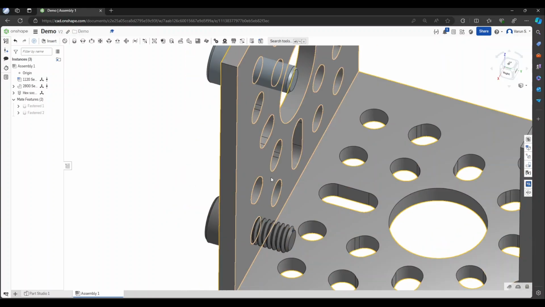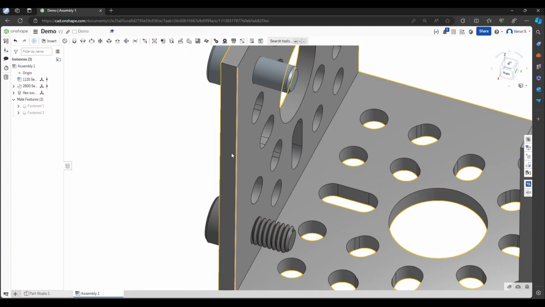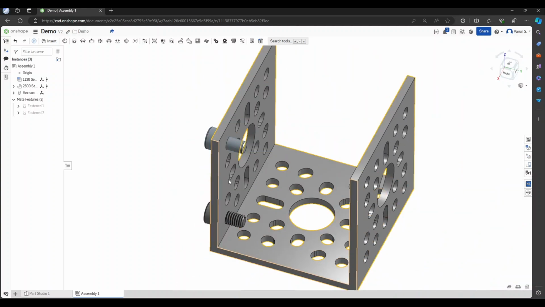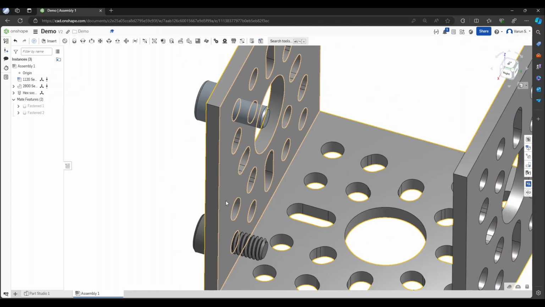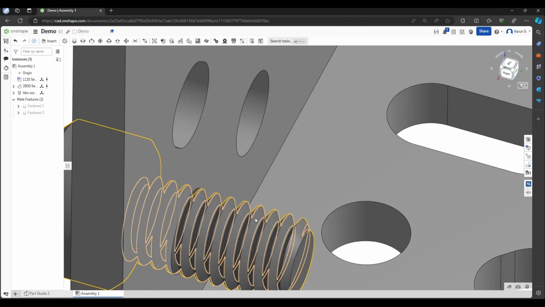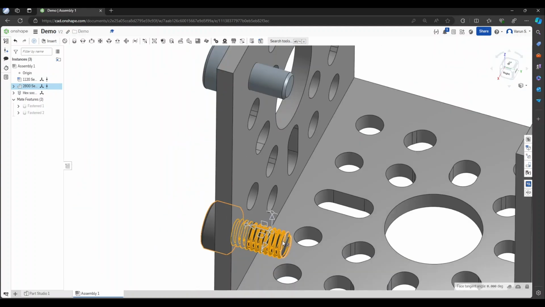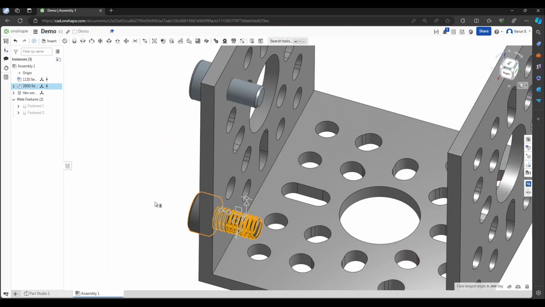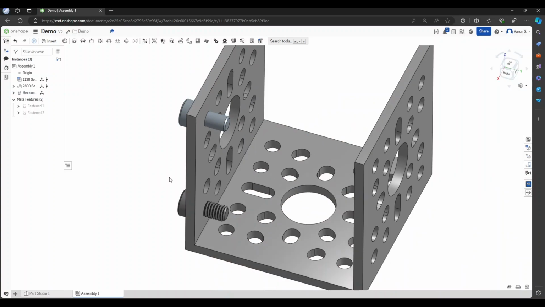But the problem it creates is that when you have a crap ton of screws in your assembly, it will basically slow down your assembly because your computer is having to process and deal with more and more edges and faces, that sort of thing, right? And so that's why it's often better to stick to the standard content.